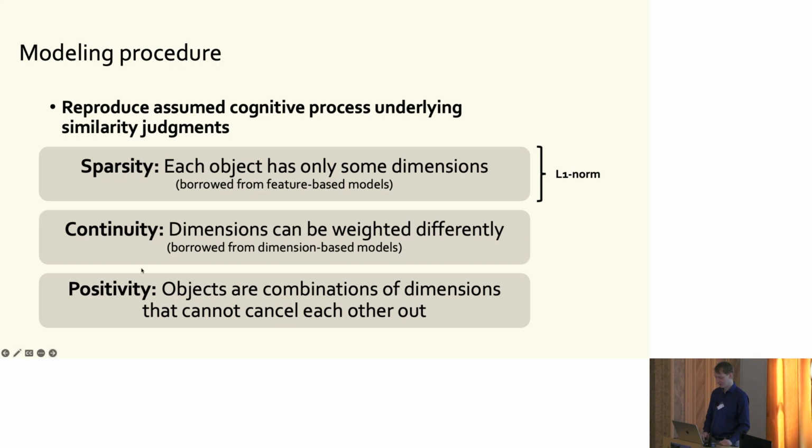And the final model constraint that we put in is a so-called positivity constraint. That means that dimensions are always positive. And that is a really, really important part here, because if you're thinking about different aspects of an object that you want to distinguish, the different dimensions shouldn't be able to cancel each other out, right? So you wouldn't want the fact that the chair has legs to be canceling out that you can sit on it. They shouldn't be working against each other. You should be able to add them up, right? That makes a lot of sense. So this is all implemented with a so-called non-negativity constraint.